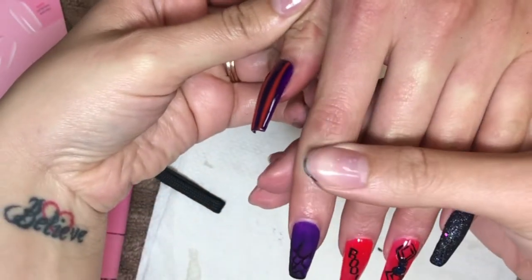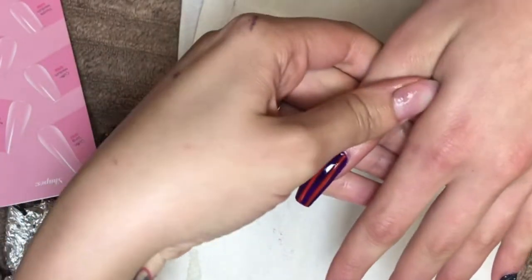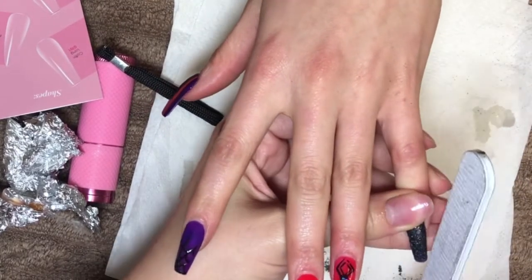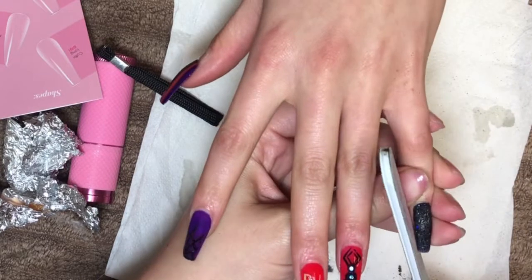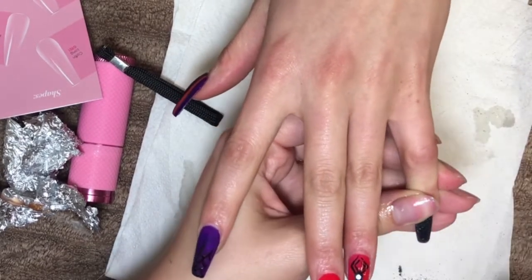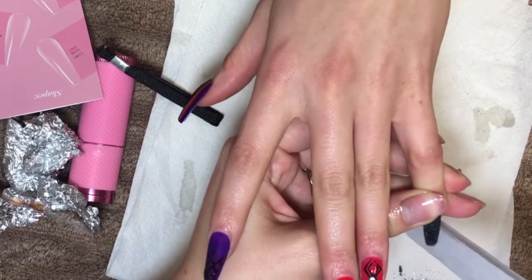And then I just applied top coat to the rest of the nails. I think that was only the spider, the boo, and the thumb. And now I'm just going back over the shape of the sugar nail with a file just to make sure it's crisp. And then these nails are all done.